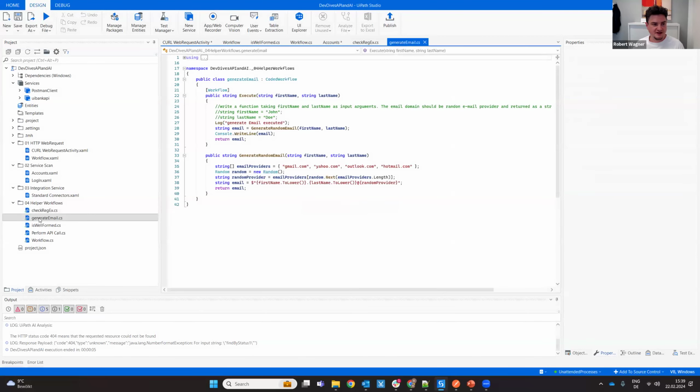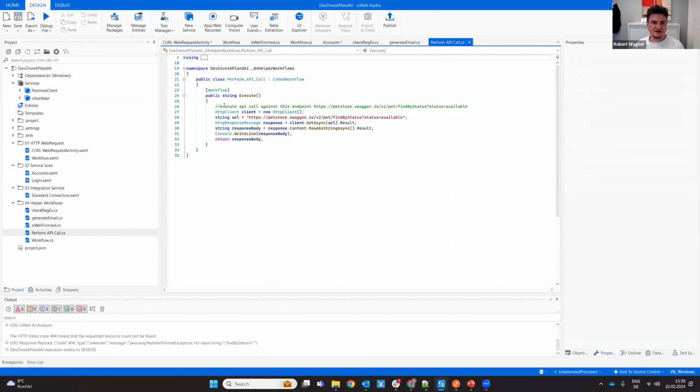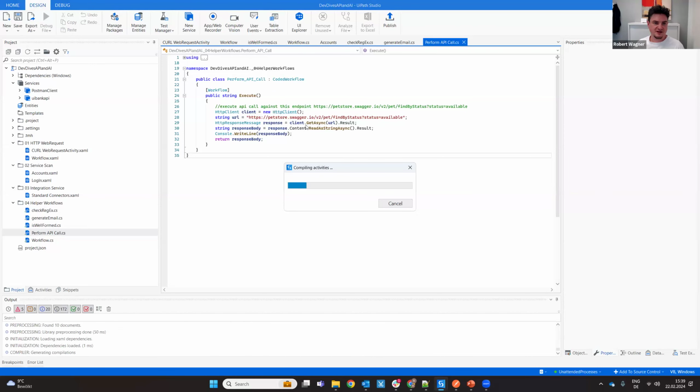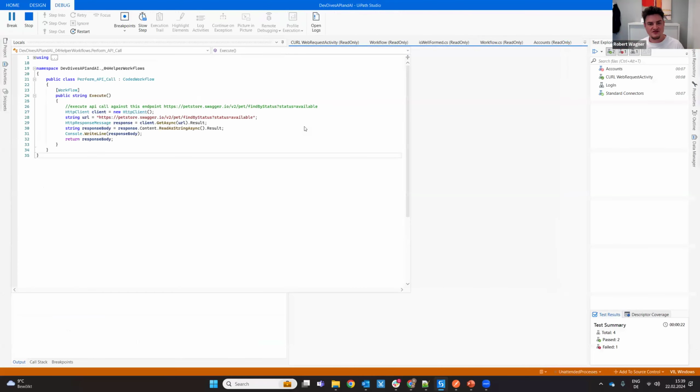Same for generate email. And also I did this for an API call, friends, right? Execute an API call against this endpoint. And you can, for instance, think about handing over a curl or just the endpoint as you did here, and that works, right? So if I just run this, it would return me the response I also had from before in my simple HTTP web request. So you really can think out of the box with AI.